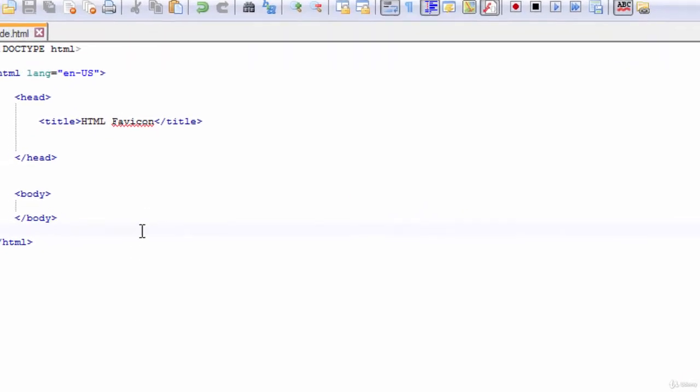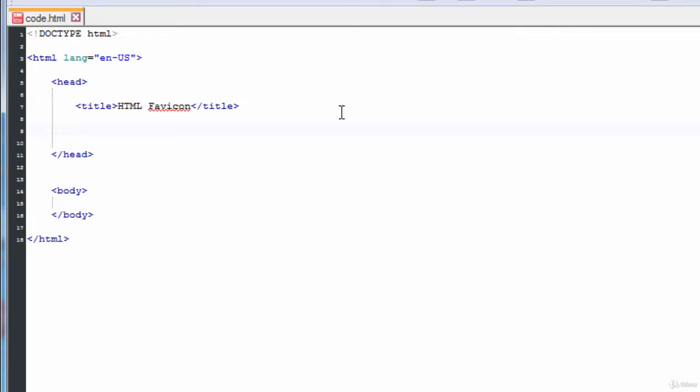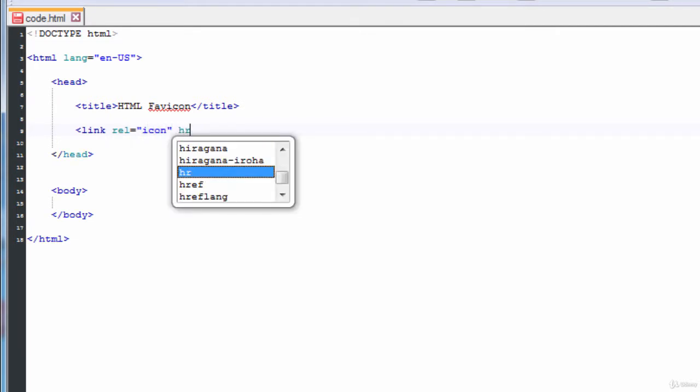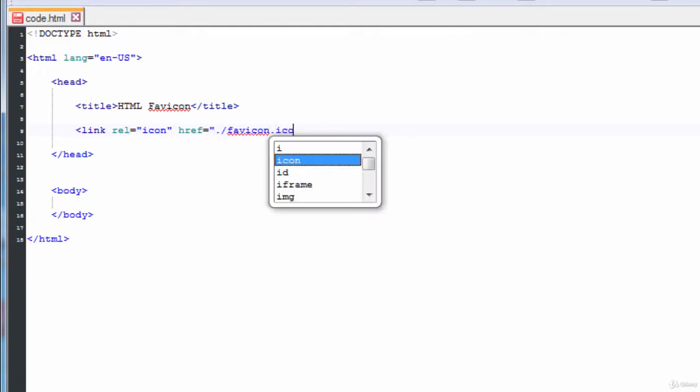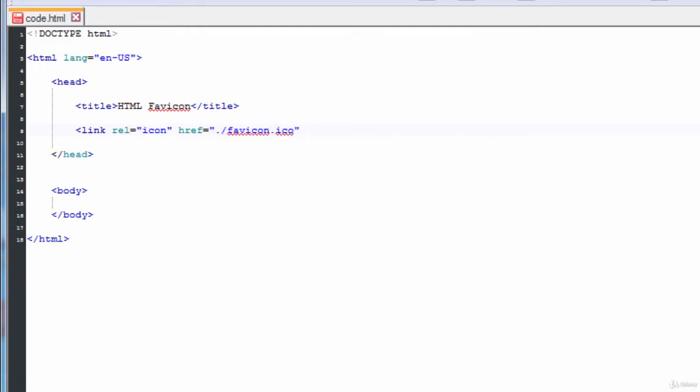Now to add a favicon, you use the link element, just like how we link to other sources such as an external cascading style sheet. The relationship would be an icon, and then you link to it using href. It's usually favicon.ico. ICO is the icon extension, although a lot of modern browsers also accept images such as PNG. And the type is image/x-icon. And you close it. And that's all a favicon is.